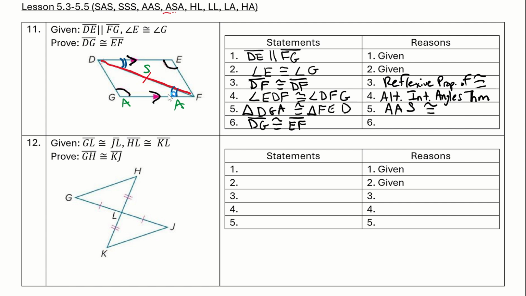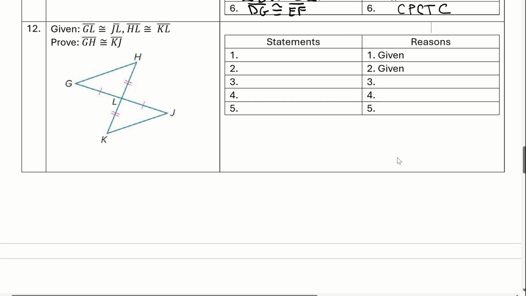And then now because the two triangles are congruent, we can now say that DG is congruent to EF. We can say that any two parts that match up or correspond are congruent. And that is referred to as CPCTC. If we have two congruent triangles, then the corresponding parts must be congruent. CPCTC. Super duper important that you know CPCTC, okay? You have to know what that is. All right. Okay, so for this one, write down the two given statements. Those are gimme points.